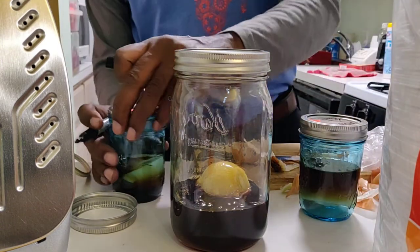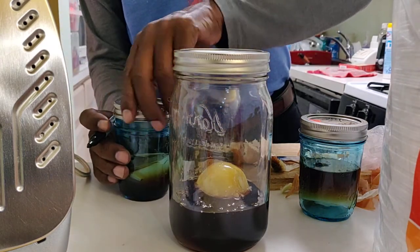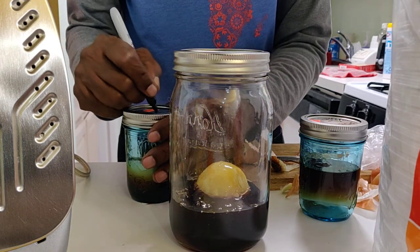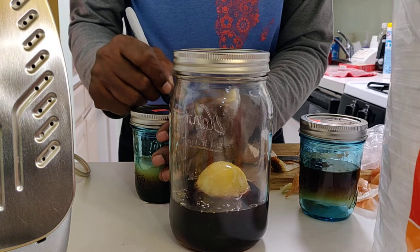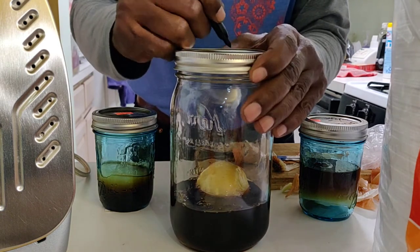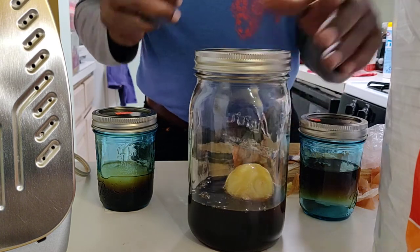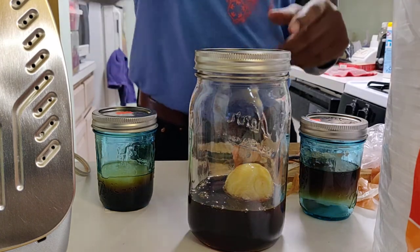This is the one with stem — 3-20-20. And this is the whole onion — 3-20-20. So six months from three is... nine? That would be September. So now what we're going to do — hopefully I'll be back in Africa and I won't have to deal with this. But I have to be back for elections.